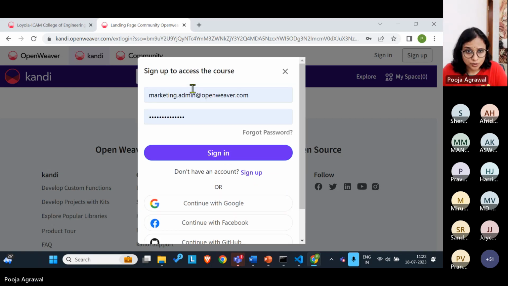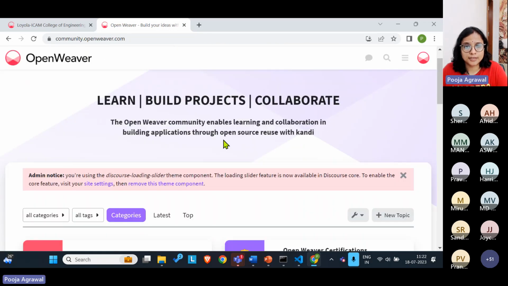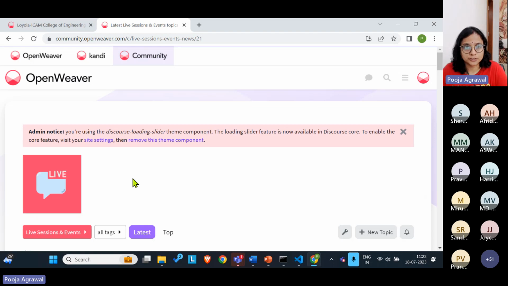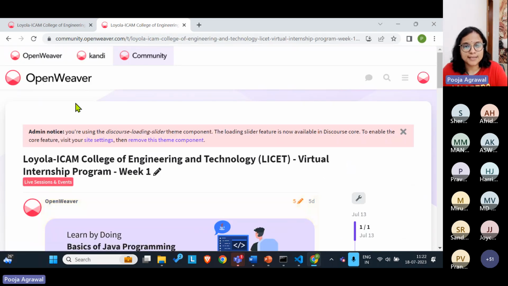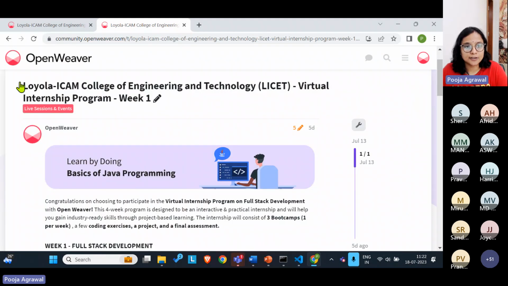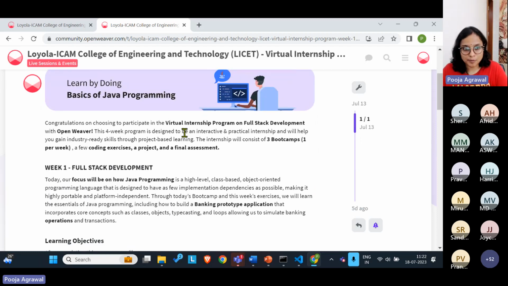And once you have signed up, it would be good that you are able to get into the session. So live events, and this is the page that has been dedicatedly created for your college, which is Loyola College of Engineering and Technology. So this is week one where we discuss the concepts around Java programming.